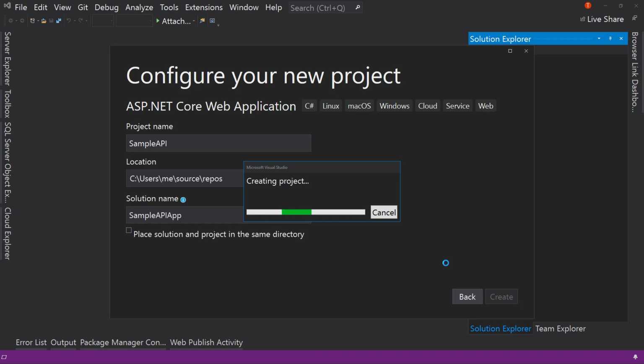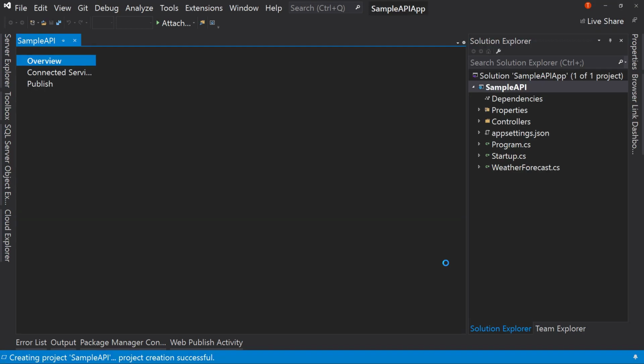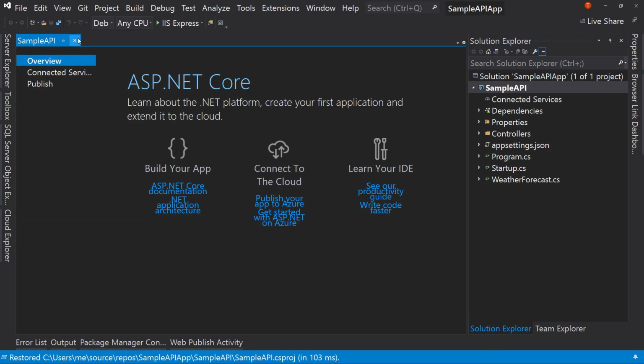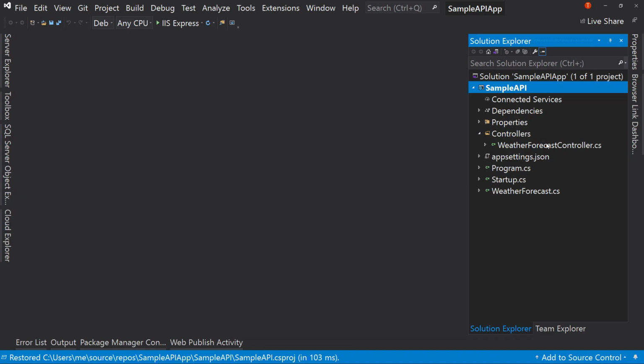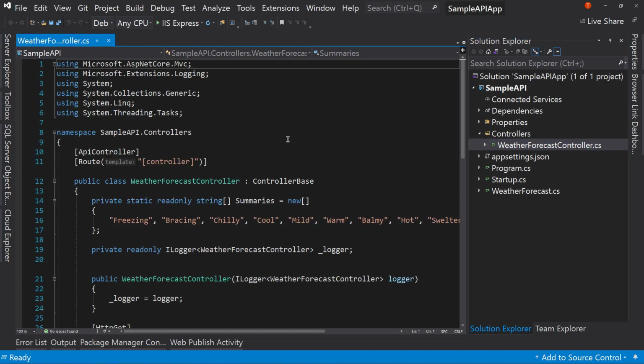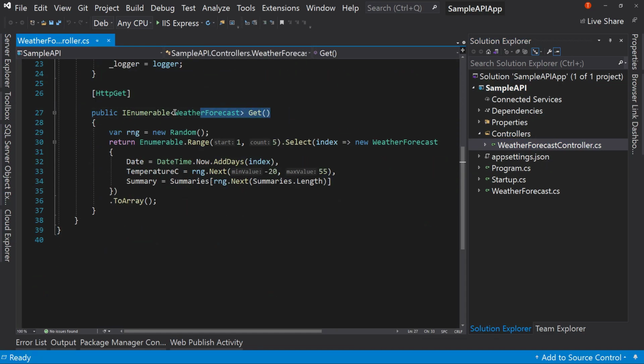And once this is done, it's going to create for us a really simple sample. And that is under controllers, weather forecast controller. And right now we have just an HTTP get command, and that will return a sample of weather forecasts. I want to add one thing to this, and that's a post command.